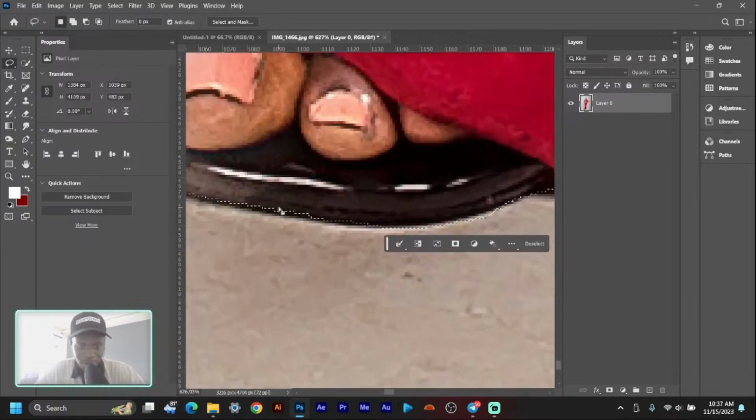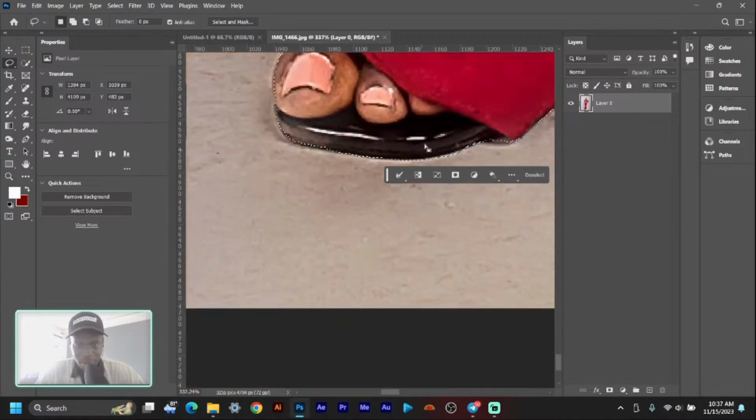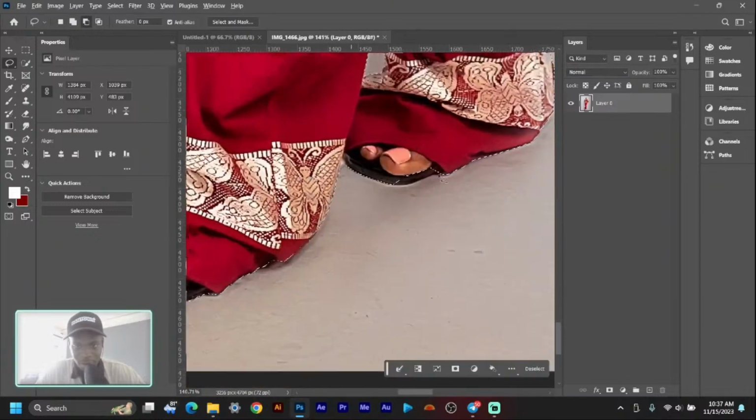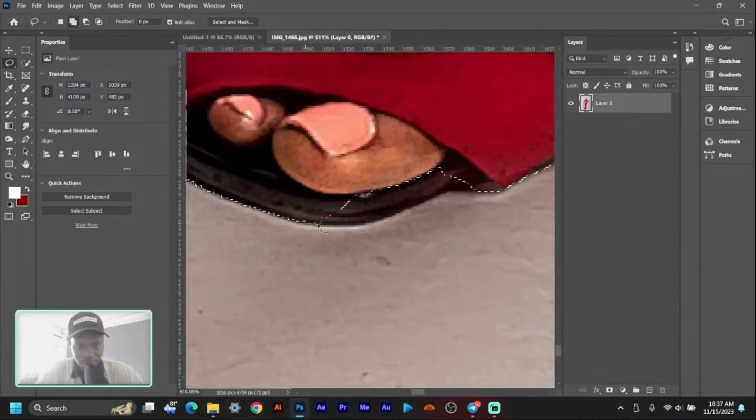The more precise you are, the better the results. There are several ways you can accomplish this. So I'm going to use Alt to subtract these parts. Still shift to add these areas.